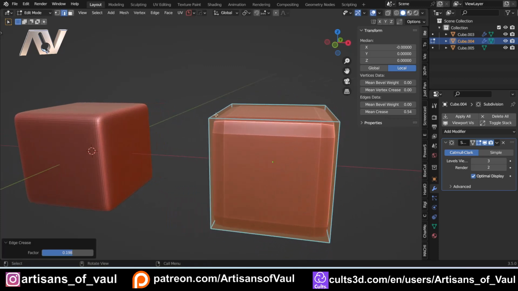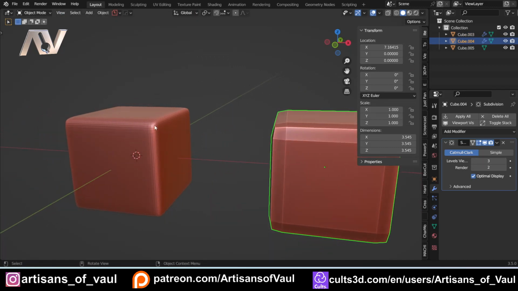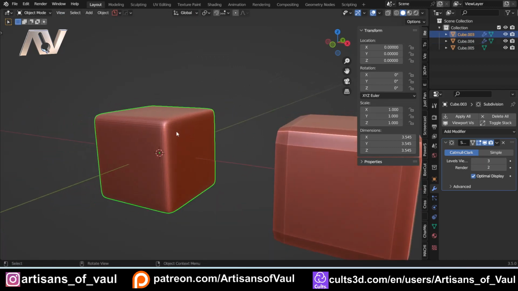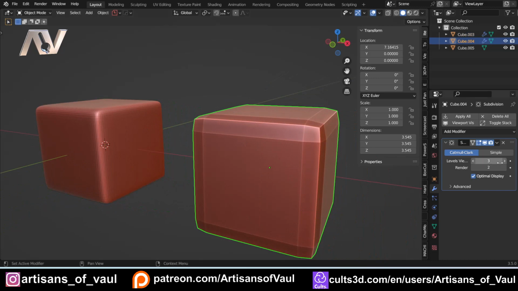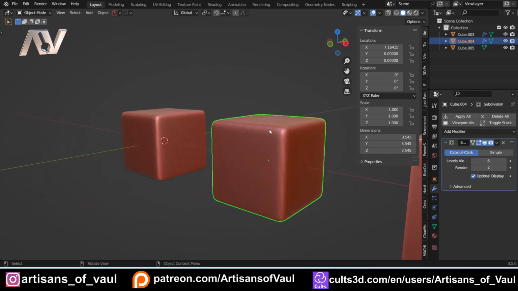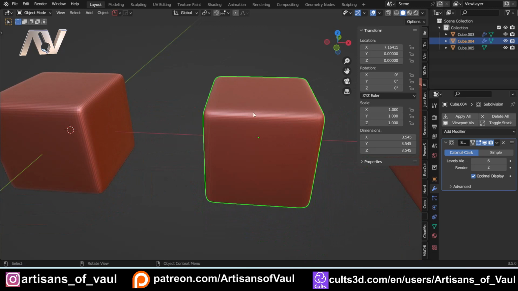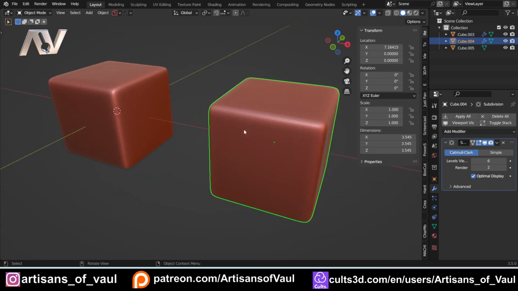Now these have different positives and negatives that we need to be aware of. You'll notice that both of these have three levels of subdivision, and this one looks a lot nicer than this one. For this one to look nice, we'd have to up the subdivision level, and then we're going to get a nice controlled look. Though I should say, it is probably slightly easier as a basic idea to control how rounded these edges look when we use our edge crease method.